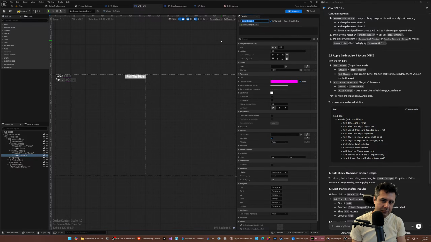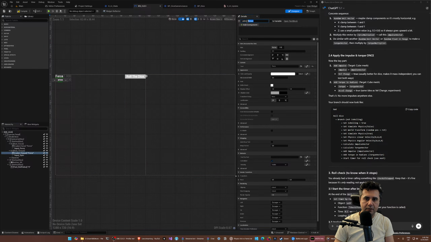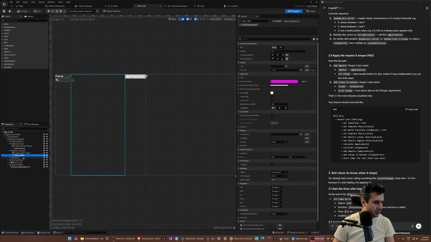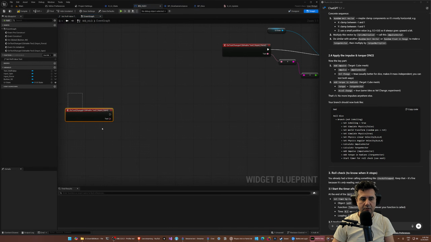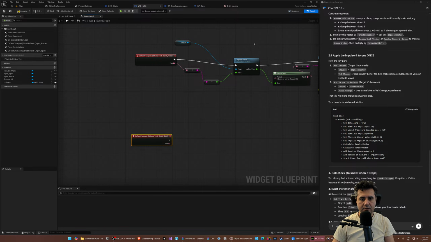People wouldn't call it torque, they would call it like spin. So let's call it spin, actually. Input spin, and we can figure it out. Label spin, and actually this is gonna say spin. Yeah. And when this input spin is changed, we are gonna basically do the same here.